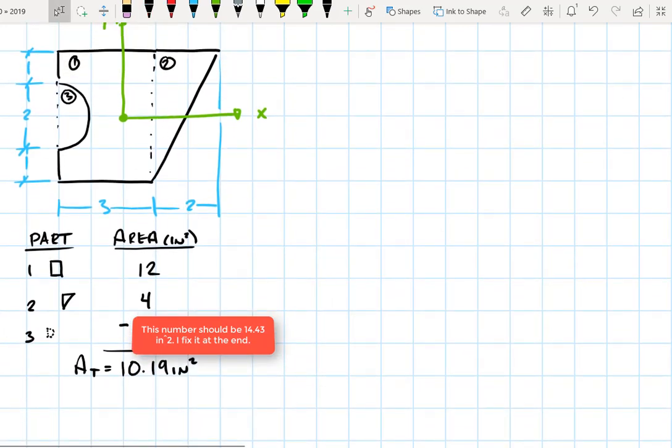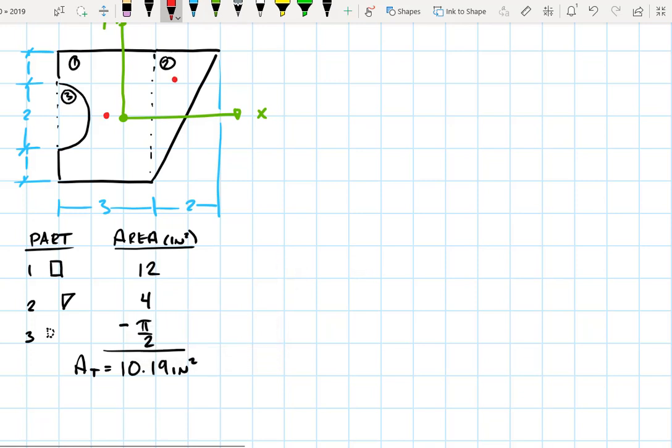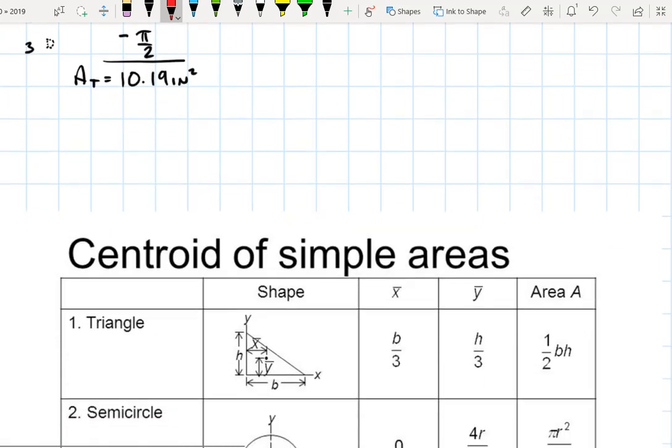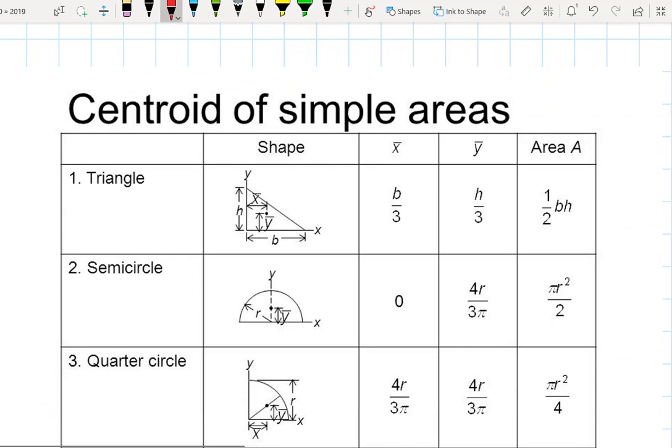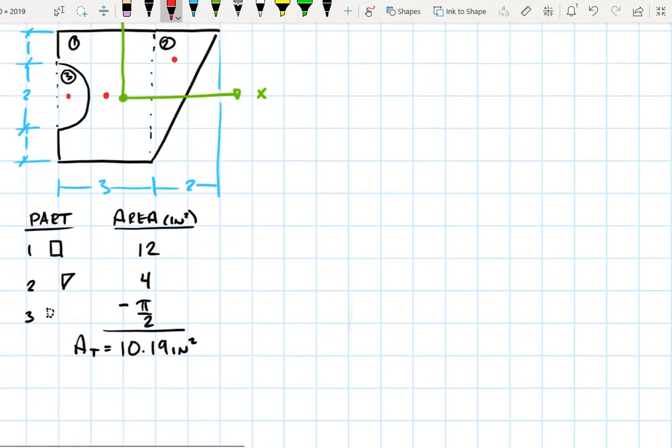All right. Let's draw in where I think the centroids are. For the rectangle, the centroid's pretty easy. For the triangle, I remember that it's a third away from the fatter end of the triangle, so it's going to be up here somewhere. The semicircle, it's somewhere right there. If I wasn't sure where it was, they show it right here on number 2 across there, that it's not in the exact middle, but somewhere.